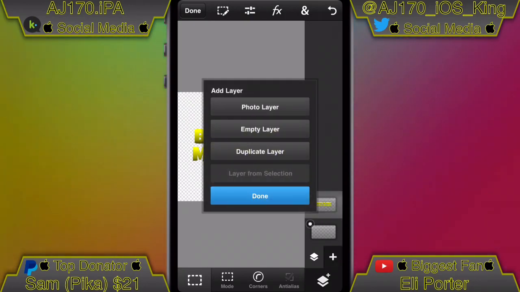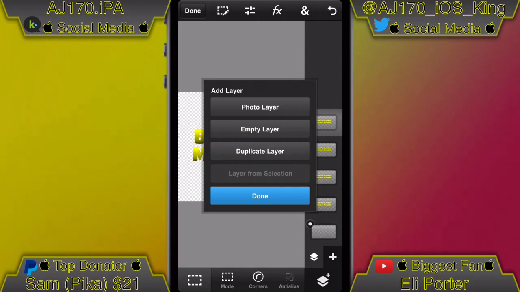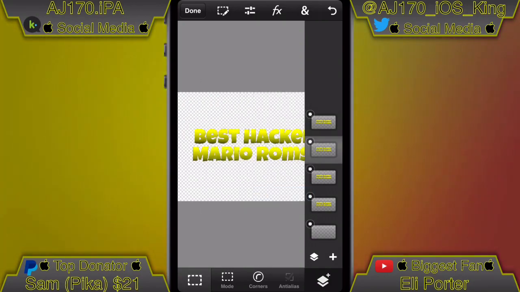As you guys can see, I select merge down, then we can hit the plus, duplicate that 4 times. Once you guys duplicate it 4 times, you're going to select the second one. Leave that first one alone. We'll need that later at the end of this video.